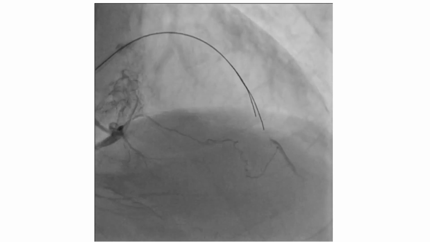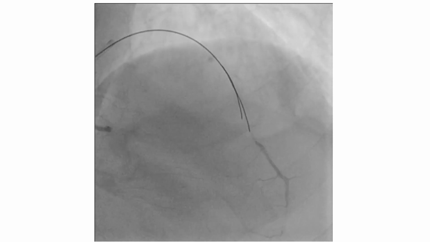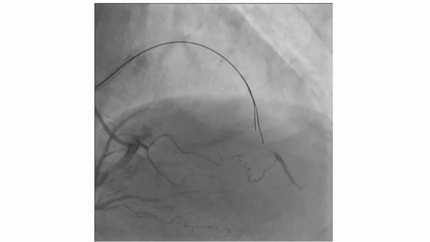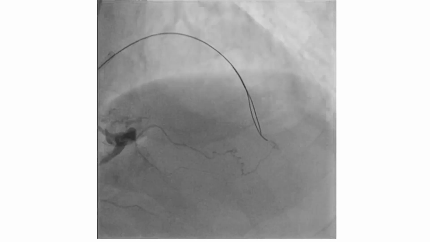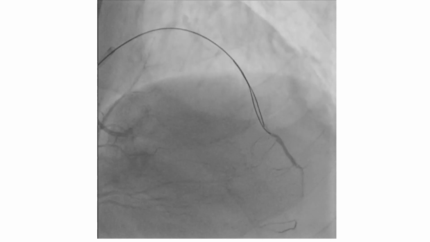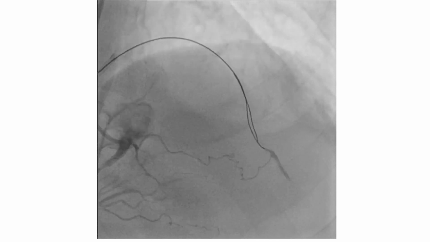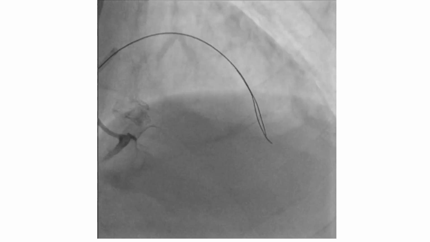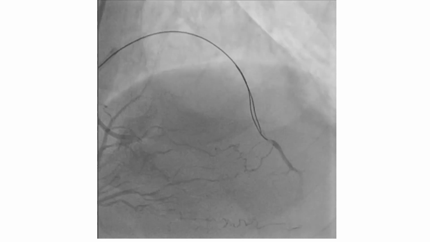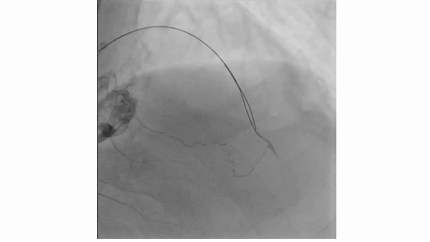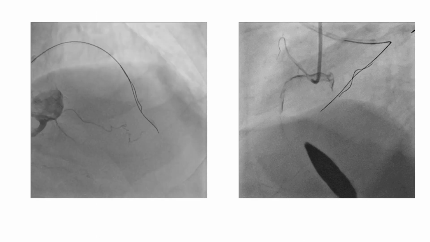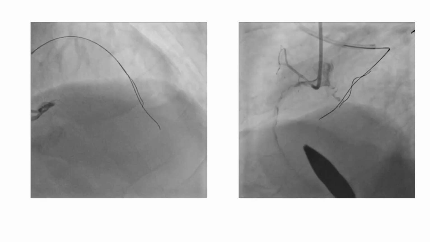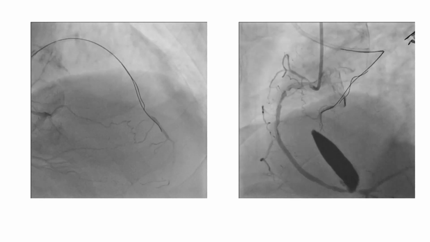What we did, we kept the Miracle wire in place and took a Pilot 200 wire to negotiate another course. The Pilot 200 was again not in the right position, so we kept it in place and pulled back the Miracle wire and negotiated another course which seemed to be in the right place. Multiple projections are needed to make sure of the wire position.